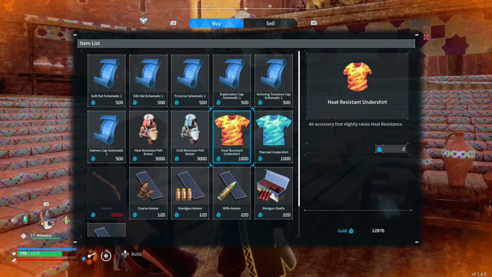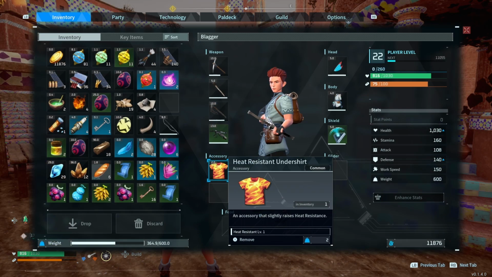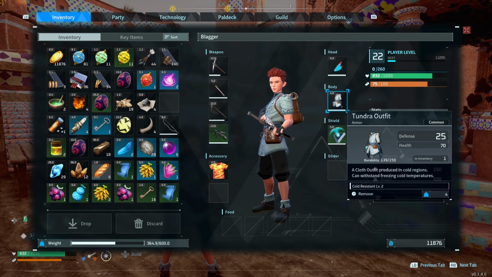Just go to buy and you'll see that he sells a thermal undershirt as well as a cold equivalent, and as you can see I'm wearing the thermal undershirt giving me a level 1 protection in the heat, and I've got my tundra outfit armour on, which is giving me a level 2 resistance in the cold.